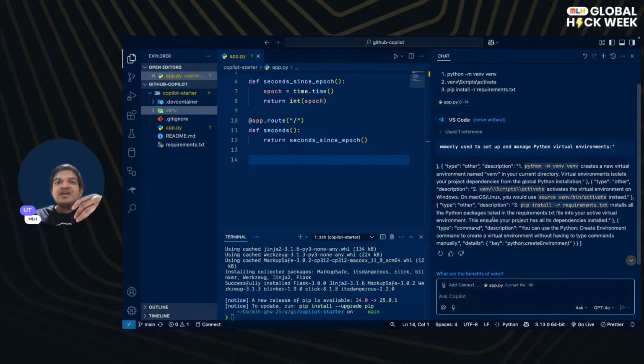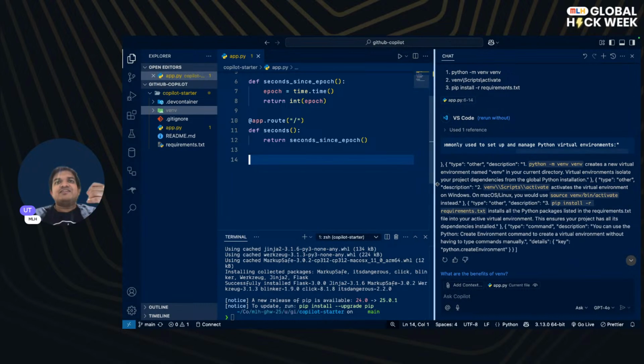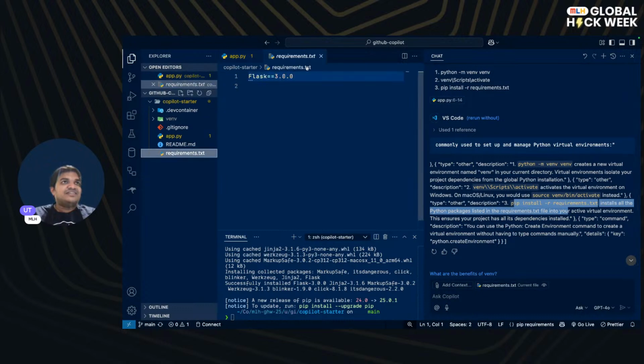It does give me an answer, which is not really nicely formatted for the time being. Anyways, it talks about the first one. It creates a new virtual environment venv in your current directory. The second one activates the virtual environment. The third one installs all the Python packages listed in the requirements.txt file right here.